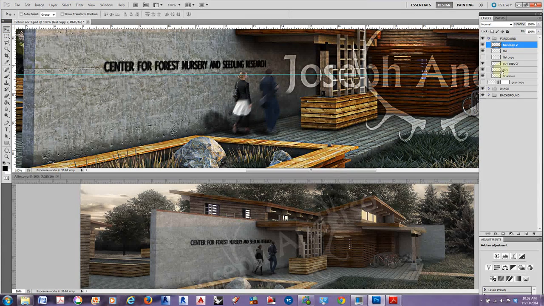Control D. And now we can also, I want to change that to motion blur so that I know that that one's the blur.